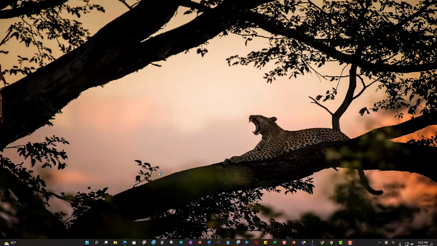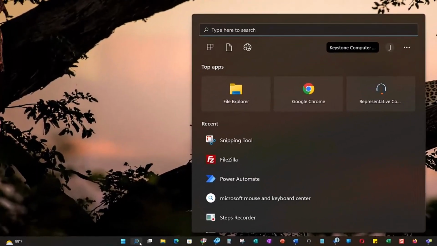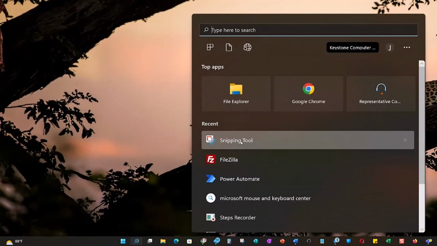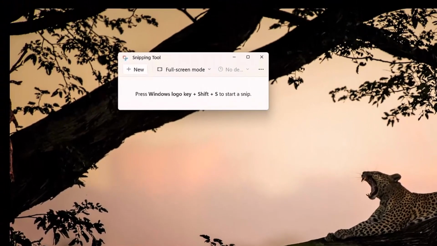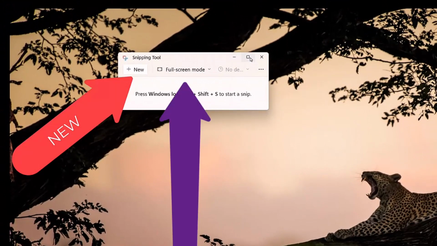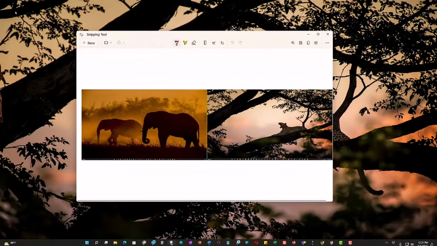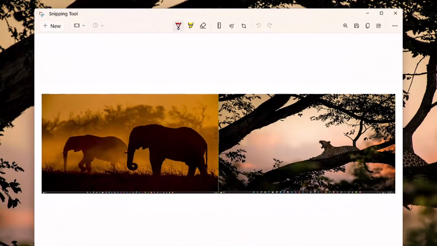Okay, I'm going to start out in Windows 11, and I'm going to search for the Snipping Tool. I already had it there. And you can see when it comes up, there's a place where it says New. Right at the moment, it's on the full screen mode. So when I click New, it's actually going to capture both of my screens because I'm running dual monitors. And you can see it's captured both of my screens.